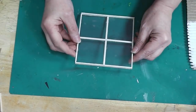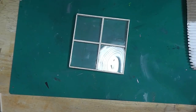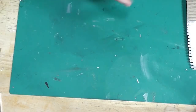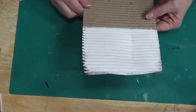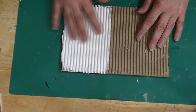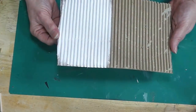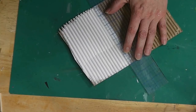So I thought about this. How do I want the window treatment to look, and what do I want to use? Like I said, I thought about fabric, I thought about all kinds of things, and then I realized that I had a cardboard box sitting next to my desk. I did this off camera. All this is, it's a flap from a shipping box. It was a priority mail box that something came in.